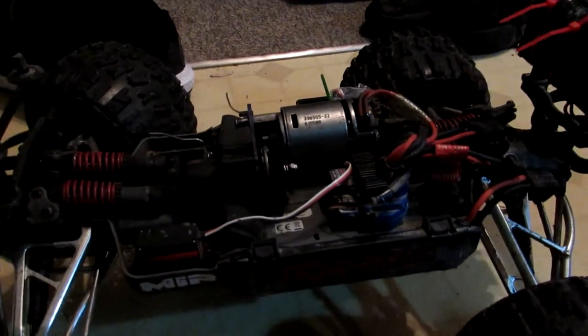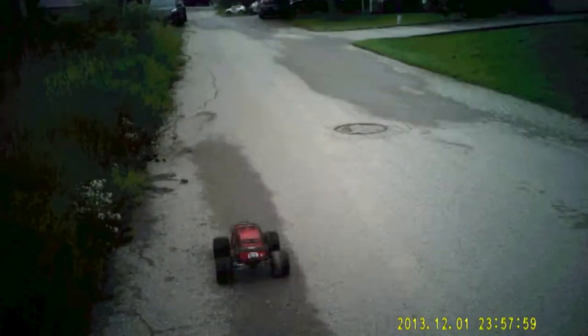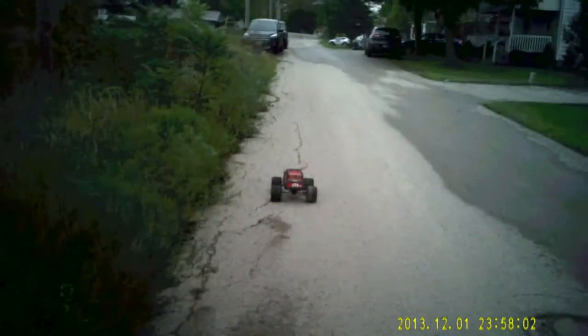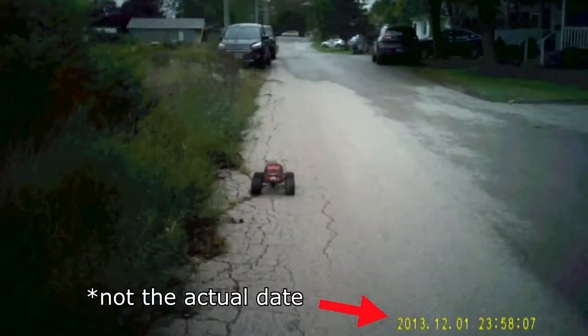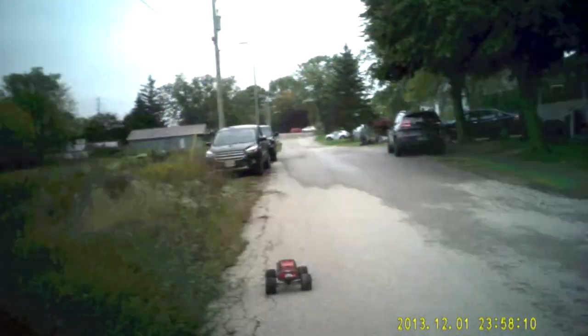I'd love to replace this all with an 8th-scale ESC and brushless motor someday, but that day has yet to come. So I'll finish buttoning this up, put the battery in, and we'll head down and find some mud. I'm going to try and make use of just these glasses and see what kind of video I can put together. If it doesn't turn out too well, I'll still throw something together — hopefully it'll be semi-entertaining, if not at least it's a video to touch base with you guys and get Clifford out, who hasn't been on camera in a while.